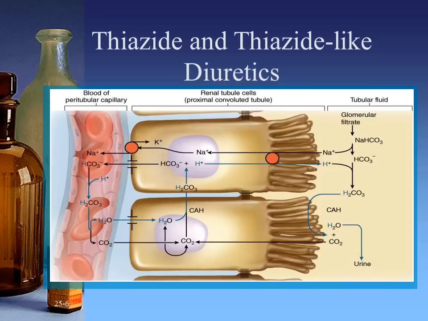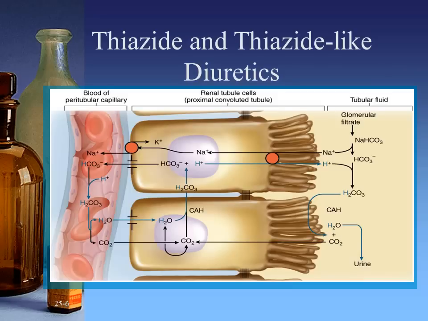They're widely used to treat that edema that we talked about that's associated with hypertension and chronic heart failure or renal disease. They're particularly useful in management of hypertension because they really do reduce the plasma volume. So as a result, less volume pushing against the walls of those vessels will decrease the blood pressure. With these particular medications, though, there's also a large amount of sodium that gets moved around.